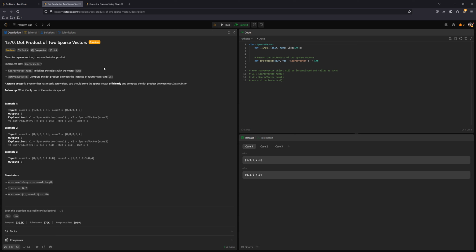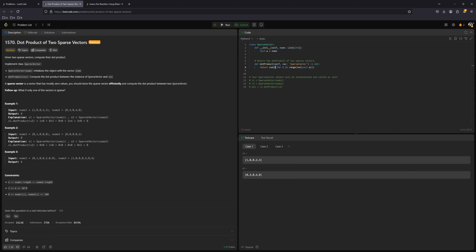Alright. Self dot a equals nums. Alright. So nums1 dot length equals nums2 dot length. Return sum of something for i in range length self dot a.